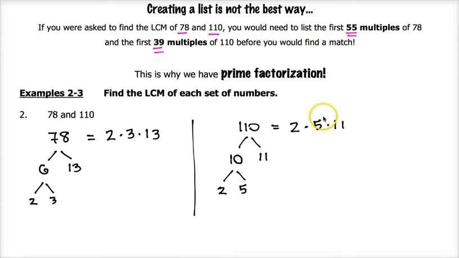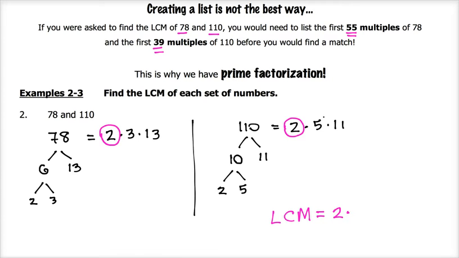Okay, so if you remember, to find the GCFs of numbers after we did the prime factorization, we had to look for what common factors they shared. Well, we're going to do the same thing for LCMs, but there's a little bit more to it than that. But I'm going to start by finding what factors the prime factorization lists share. Well, I see they both share a 2, so I'm going to circle the 2 here in this list and here in this list, and that's going to start my LCM. So my LCM is going to start with a 2.